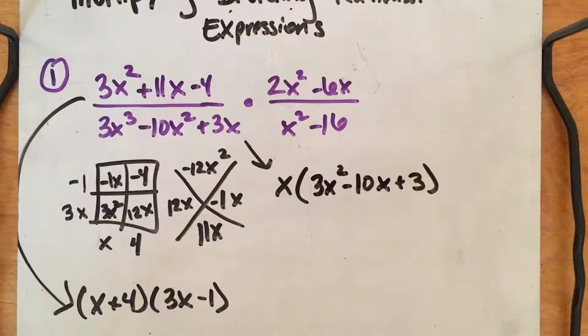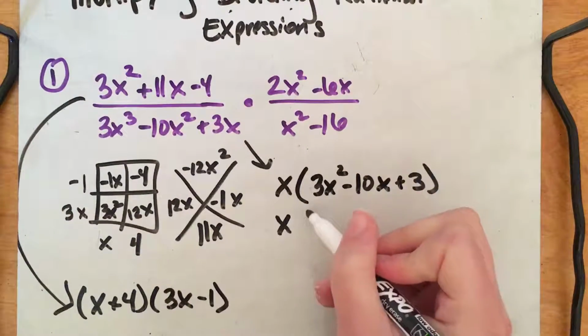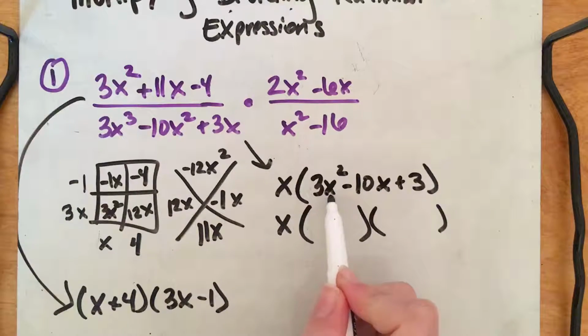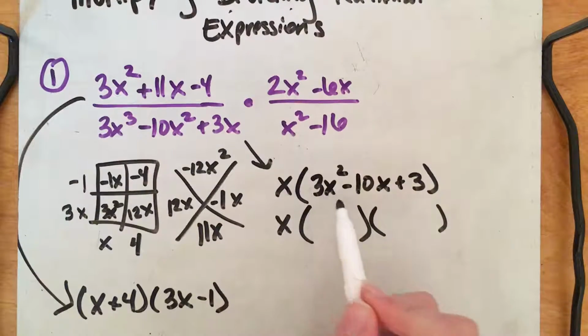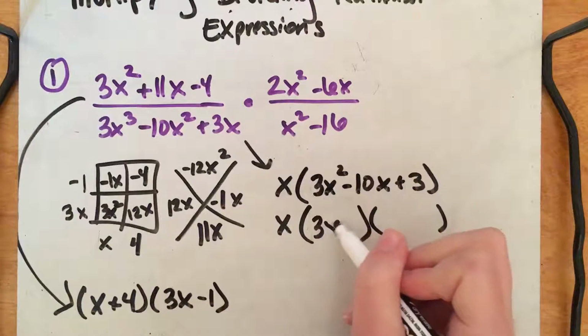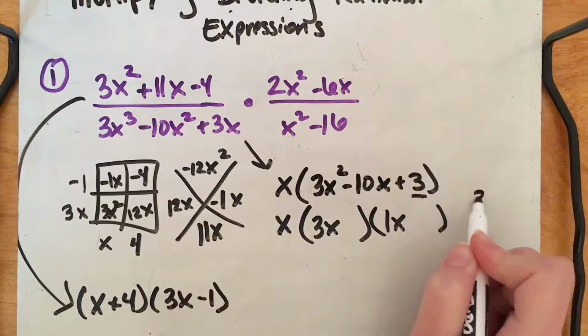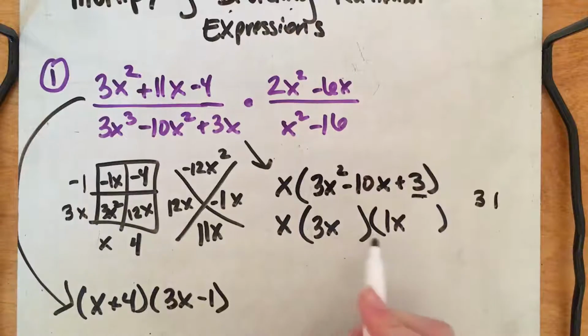Okay, let's try this one without the generic rectangle, just to show you how to do that by guessing around. So I'm going to look at this first quantity here, 3x squared. Well, the only way to get to a 3 is with a 3 and a 1. And so I know both of these terms have to have an x because those multiply to get me an x squared. Now I'm going to look at this constant term here, a 3. So the only things that I can use to multiply to get to 3 are 3 and 1, again. So I still have the same choices.